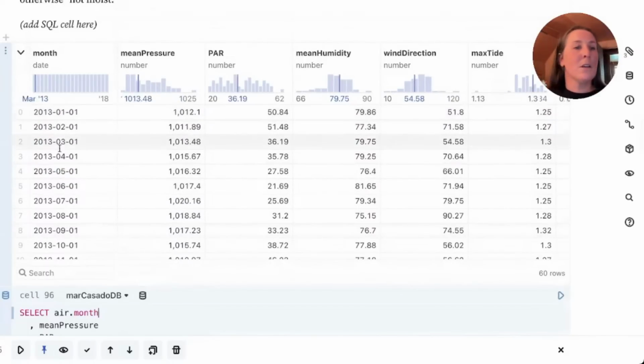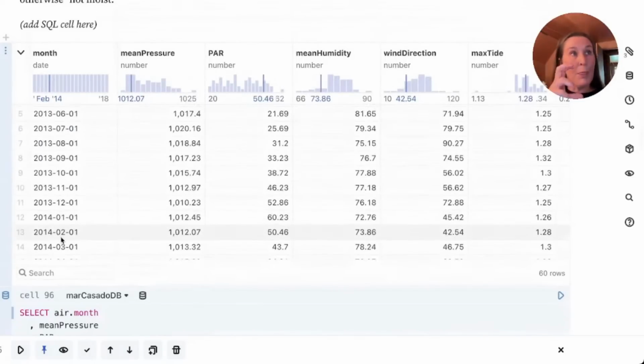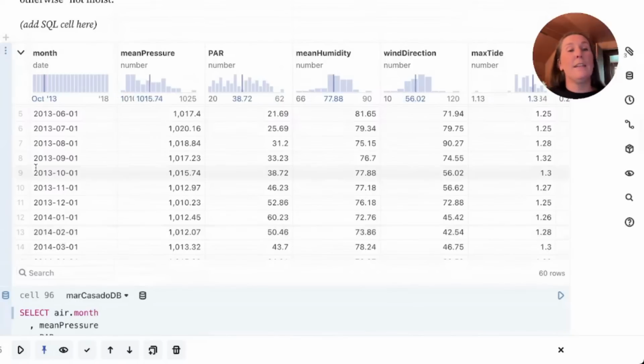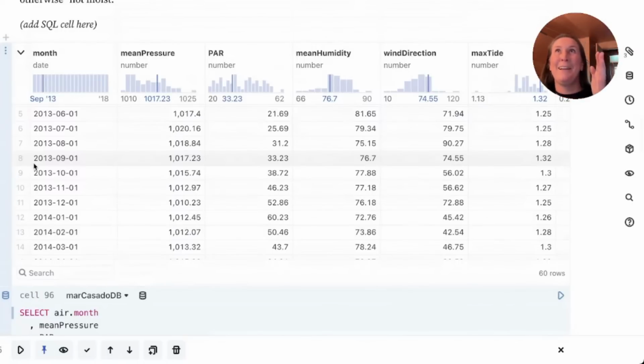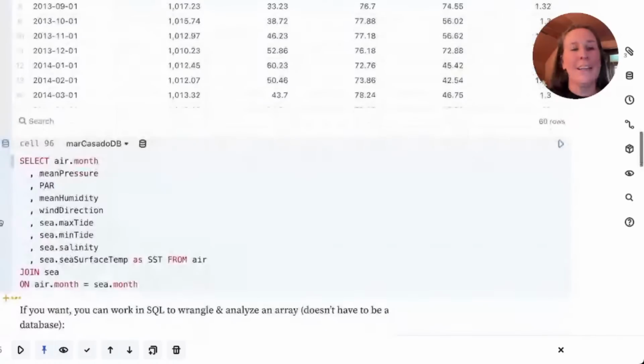So if the month part is 10, 11, 12, or 1, 2, 3, then this new column should contain hot, moist. If it's a month that is April, 4, 5, 6, 7, 8, 9, then that new column should contain cool, dry. And we're going to create this new column called season.